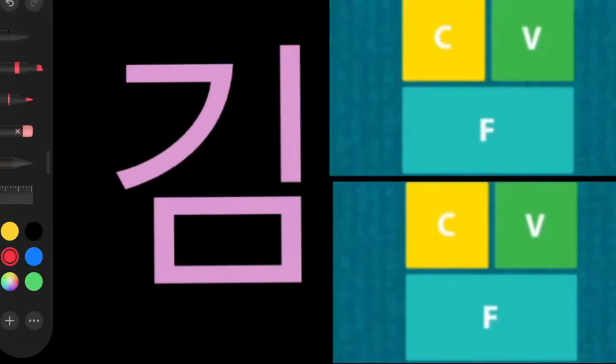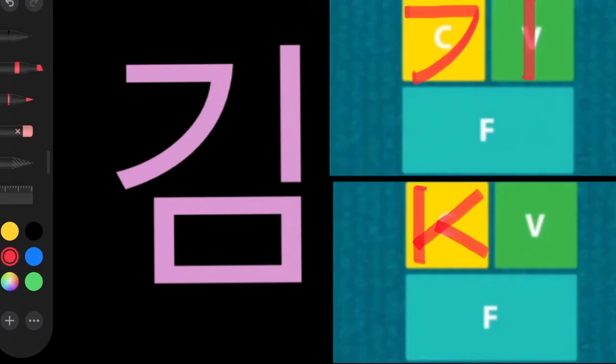김남준. Now we'll write 김. The first letter in Gim is G, which is close to a G, but when you put it in someone's last name, it's like a K. The second letter is 이, we'll write that as an I. And the third letter is just like an M. So altogether it's 김, Kim.